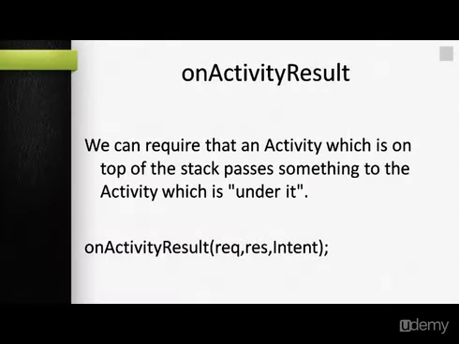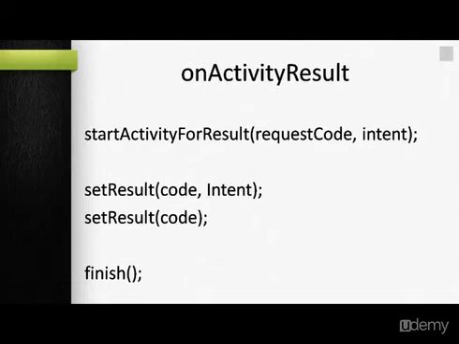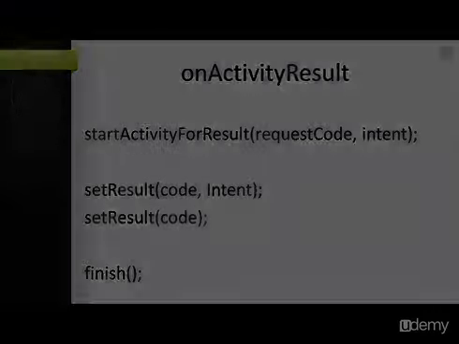We can require the activity that we start from our present activity to return a result. This is done with the method onActivityResult. It captures the call to setResult from an activity which is above our present activity on the stack. It's often used in applications using the camera, where we start an activity based on the appropriate action to take the photo, and then in onActivityResult, we get information specific to a given activity. In this way, we can, for example, capture a thumbnail of a photo or locations of files on our disk.